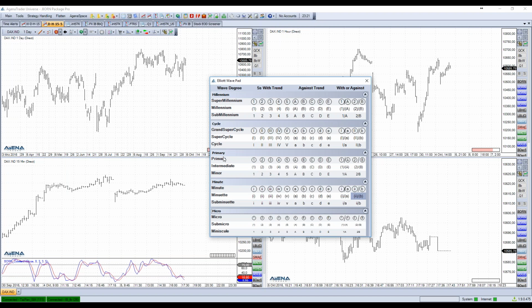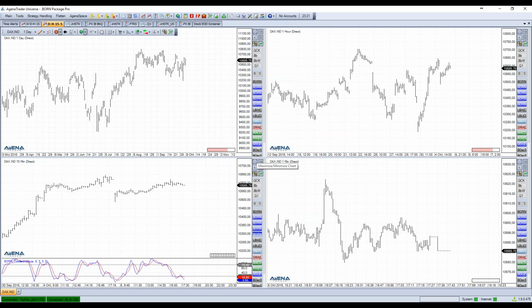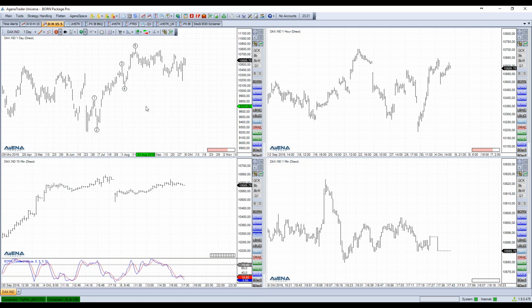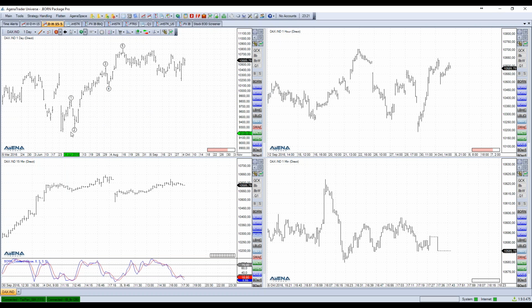You can choose, of course, different time frames. I don't want to dig too deep here because it's not important right now. I just take this one, the counting for 1, 2, 3, 4, 5. And if I apply this one, you can easily understand this definitely is a 5-wave move. You can see it's definitely not overlapping, because the second and the fourth wave are definitely not overlapping. So I think this counting is quite a good one. And after this fifth wave, we should expect something corrective.